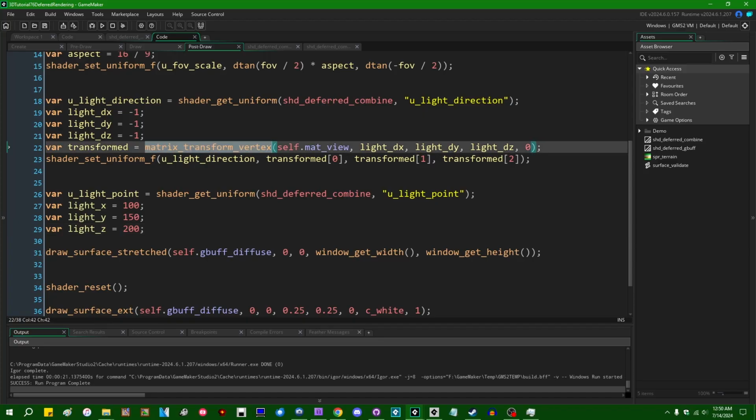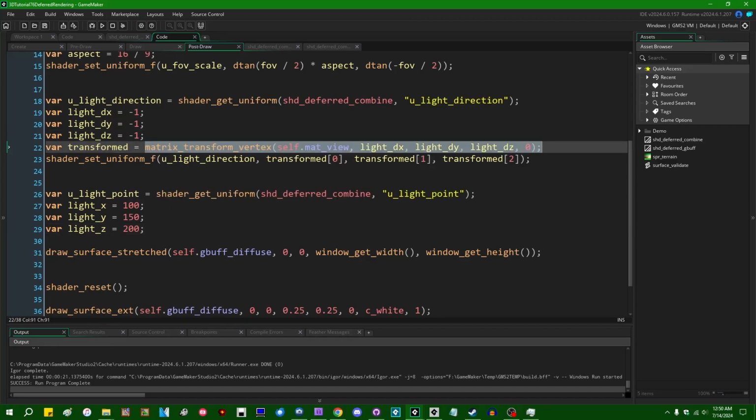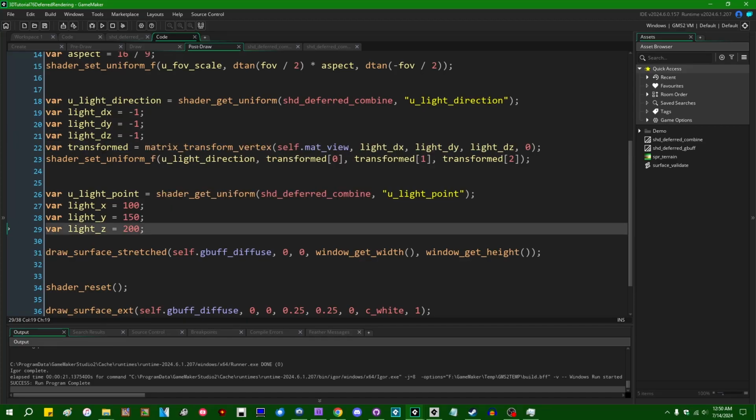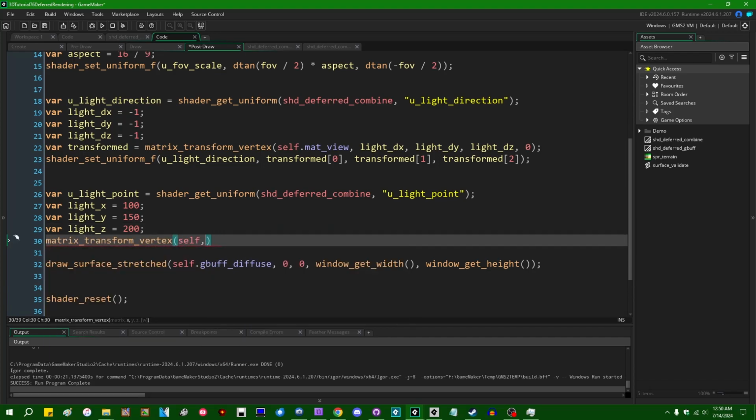So we are once again going to need to transform this value into view space, but instead of transforming a vector, homogeneous coordinate 0, we're going to be transforming a point instead. So matrix transform vertex, our view matrix, light X, light Y, light Z. Again, the homogeneous coordinate would be 1. That is what it is by default, so you can omit it in this case.